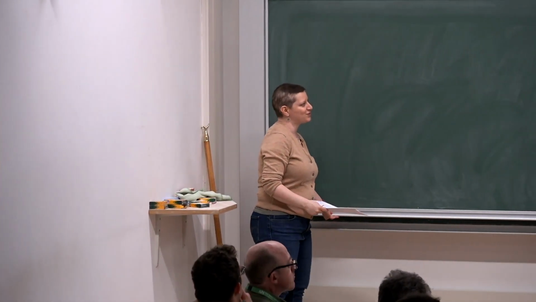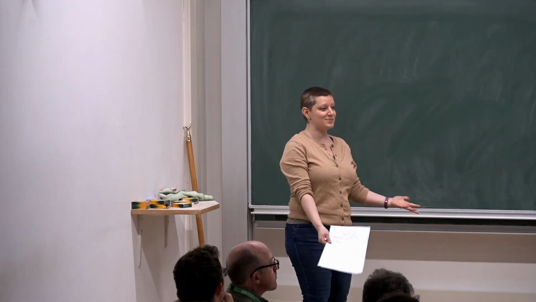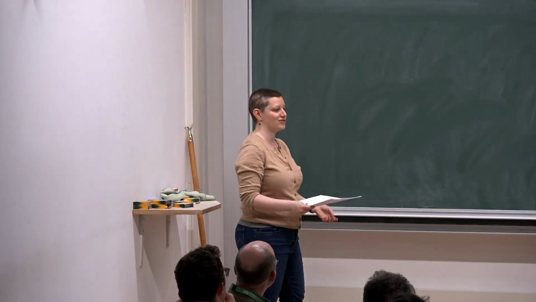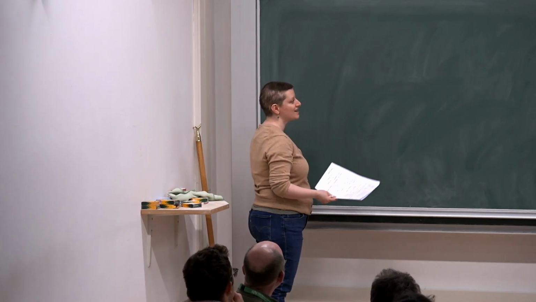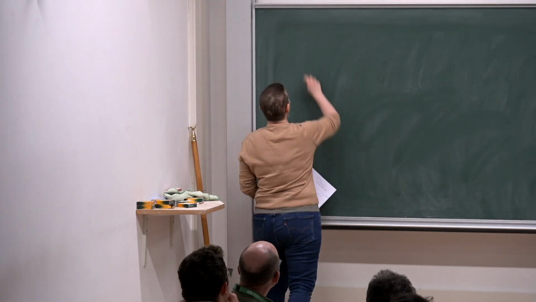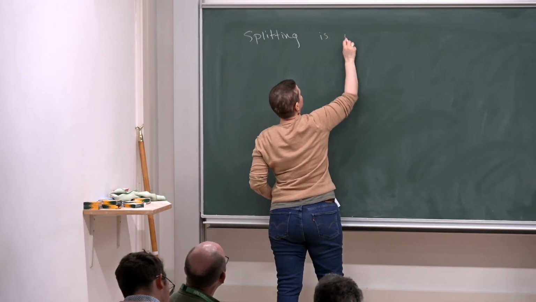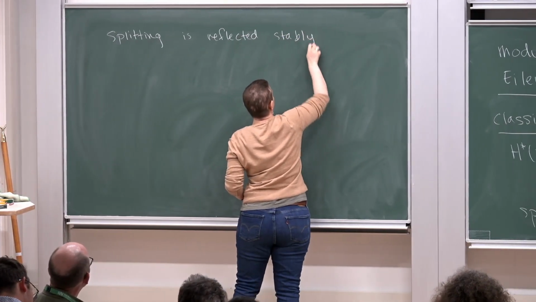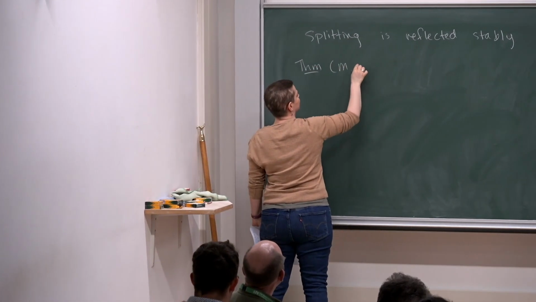And this is really useful for computations because, okay, you run into some strange M2 module, you know there's going to have to be some kind of differential or some extension problem that's going to resolve it into one of these two kinds of pieces. And that can help a lot. And in fact, it helped Christy Hazel compute cohomologies of all the C2 surfaces. Okay, and this splitting, I was able to show that it's reflected stably. So this is really a statement about Eilenberg MacLane spectra.